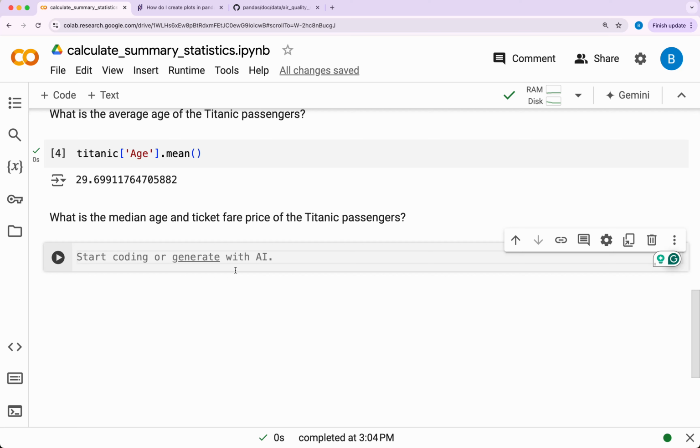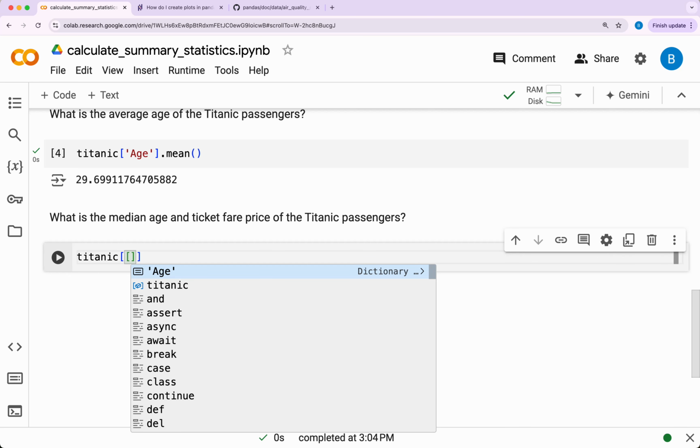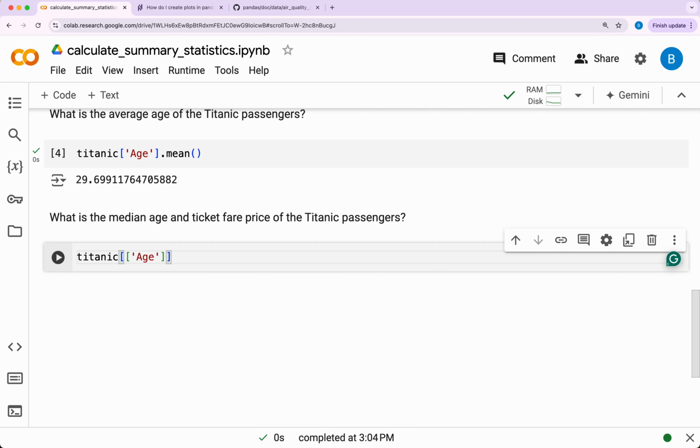Now, the way we'll do that is, you still remember how we can select 2 columns. In this case, we do titanic with a square bracket and another square bracket because we have more than one column we want to select now. And so we select age first, and then a comma, and we also select the fare, which is this here.